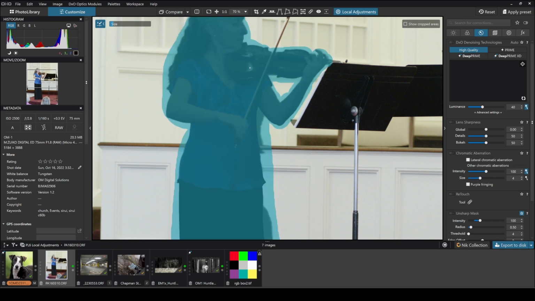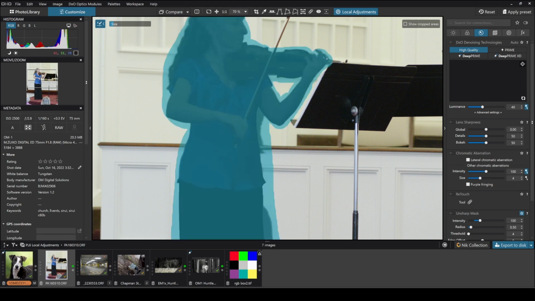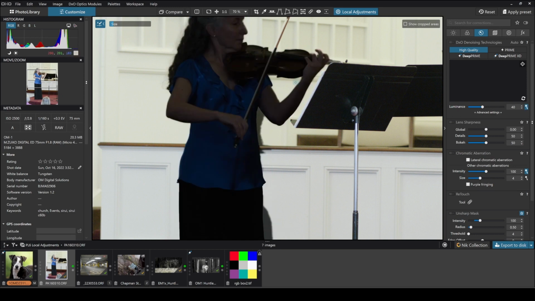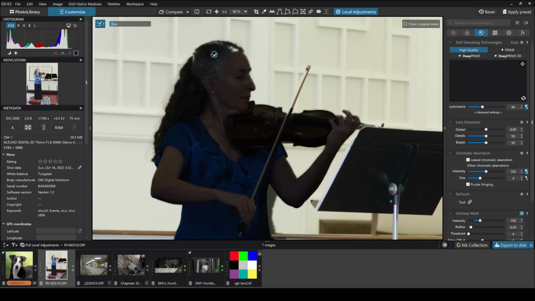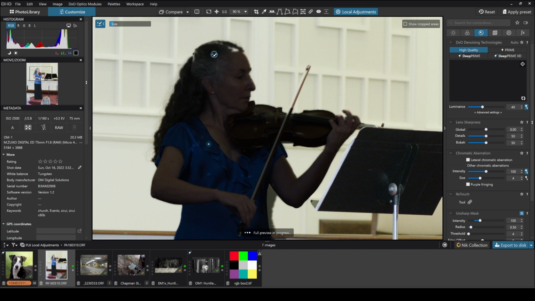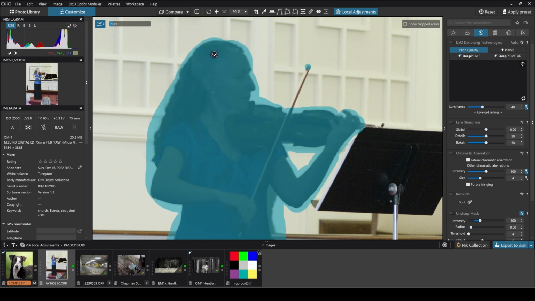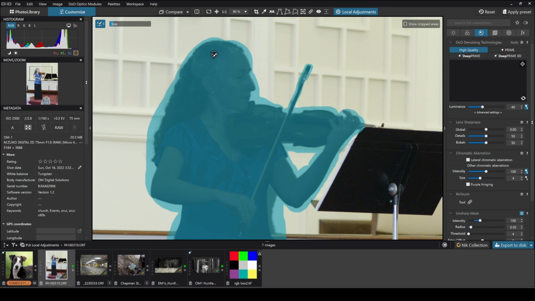All right, and then this part on the violin, maybe right in here. And her finger here is a little bit out, so I'll select that. And then, let's see, her hair, there was a little bit in here. All right, and then there's this bow. These are tough when the bow is right in there because the colors are a little rough. Okay, so it's a little bit rough, right? Let me try and do a little more.